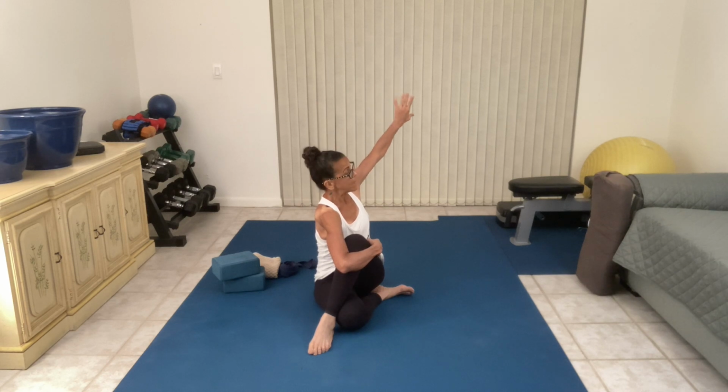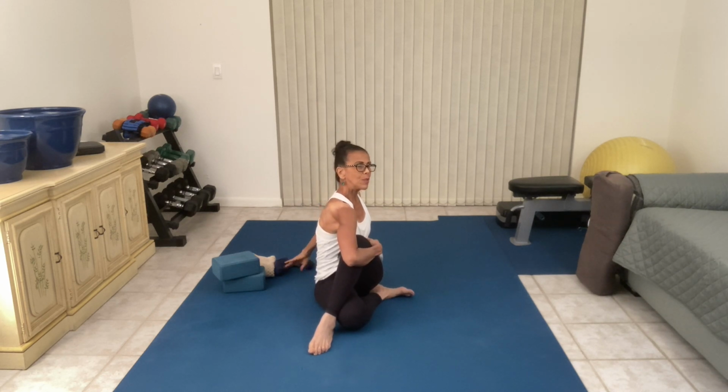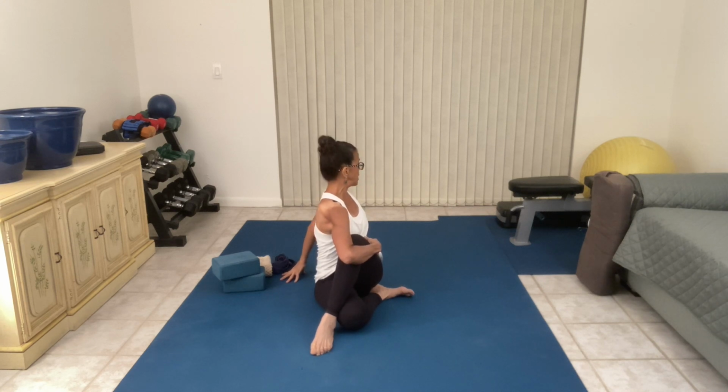Inhale the arm up. Exhale, medially rotate, internally rotate the arm to land it with the cupped fingertips, and then you laterally or externally rotate. Pressing down into the right foot and the right hand for leverage to lift and lengthen the spine. Inhale, exhale, take the twist. You can shift the abdominal flesh out of the way to make a little bit more room for your twist.